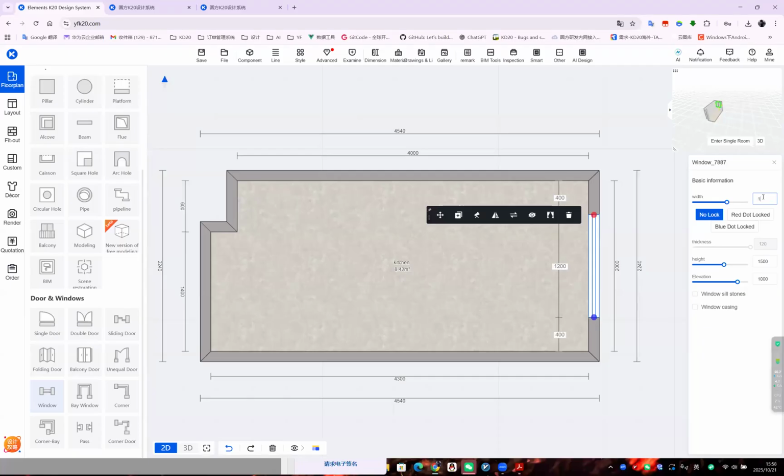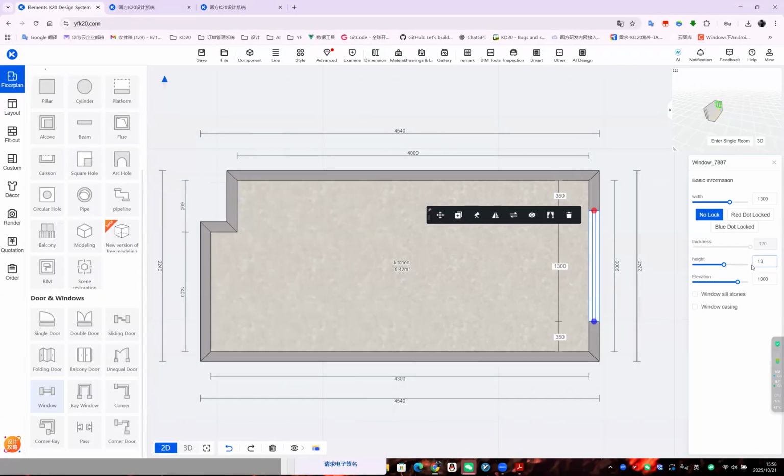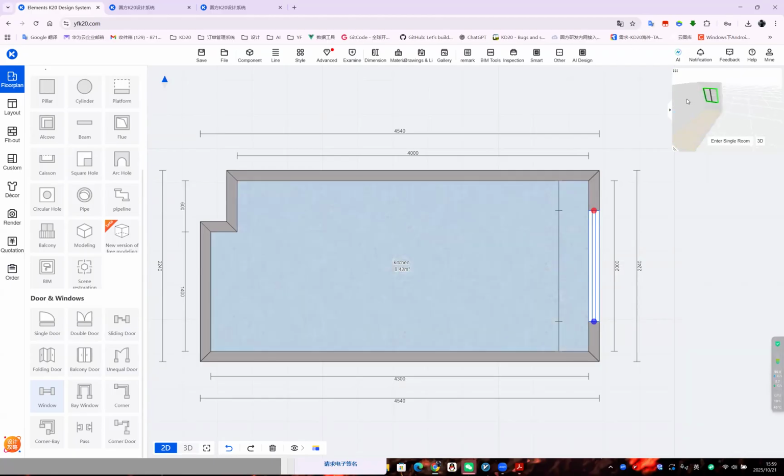The height we can also change to 1,300, and the elevation we can change to 1,000. We can see the effects in the right up. We can use our mouse wheel to zoom in and out.